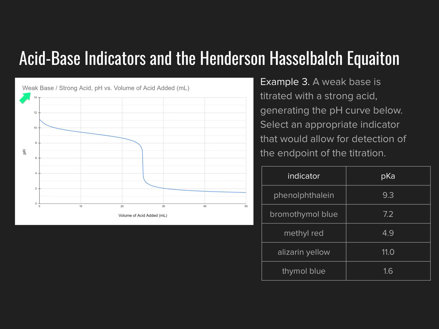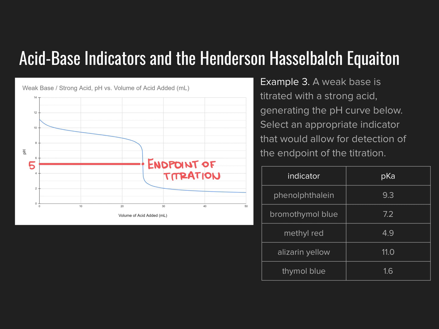And you see the shape of the titration curve that is now familiar to us here. We're starting off at a relatively high pH due to the presence of that base, and as we add more and more of that strong acid, the pH of the solution decreases until we reach an inflection point of that graph. And as you recall, that inflection point, where it changes from concave down to concave up, is where we see the endpoint of this titration. Now, that endpoint is occurring, it appears to me, at around a pH of somewhere close to 5 or so from the graphical picture which we're looking at here.